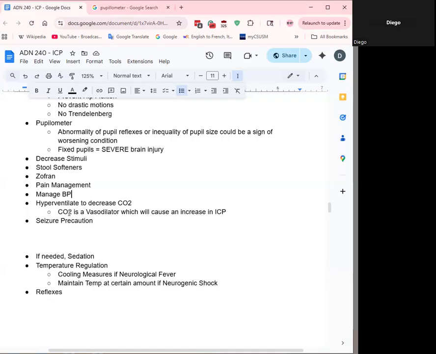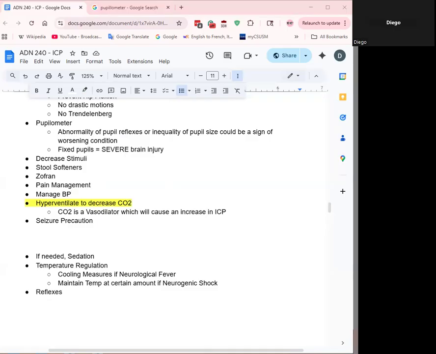But for these patients who are going to be on a ventilator, they're going to have ABGs drawn at some interval. They might want to be hyperventilated in order to decrease the CO2, because decreasing the CO2 will cause a decrease in their ICP, or at the very least will prevent a further increase in their ICP. So this is something worth keeping in mind. It could come up as a question. In my class, he did emphasize it a little bit with his lecture.